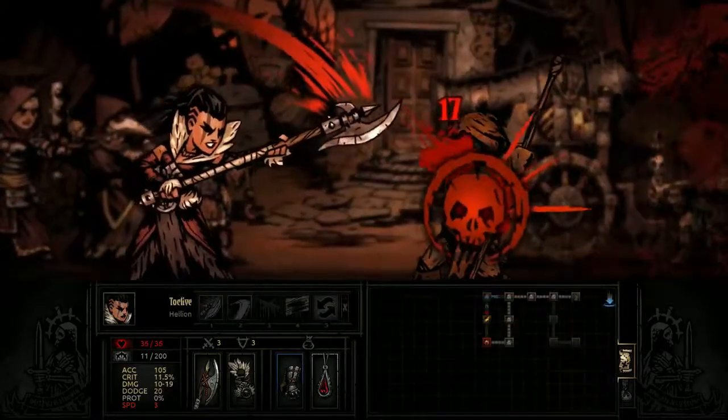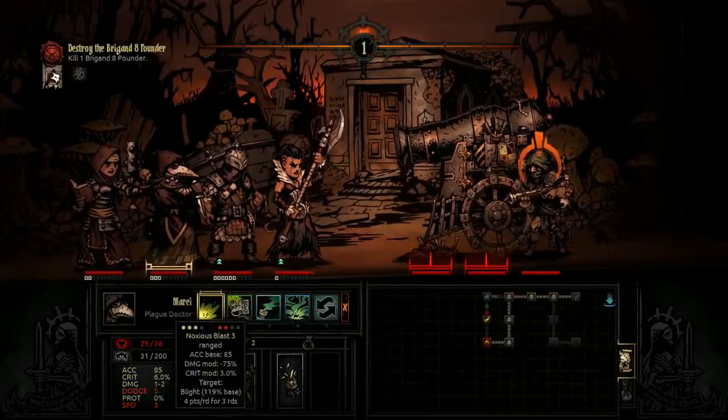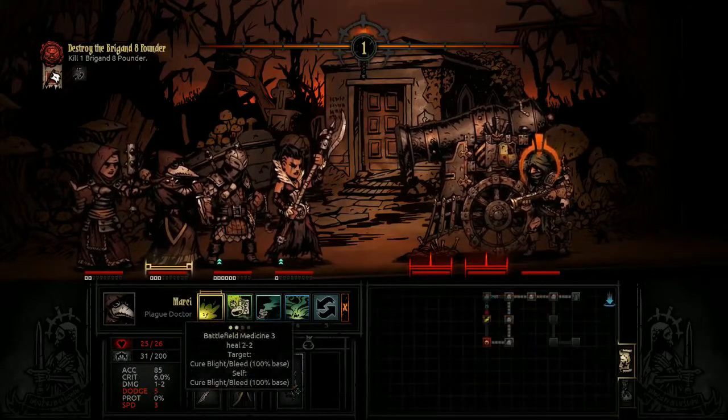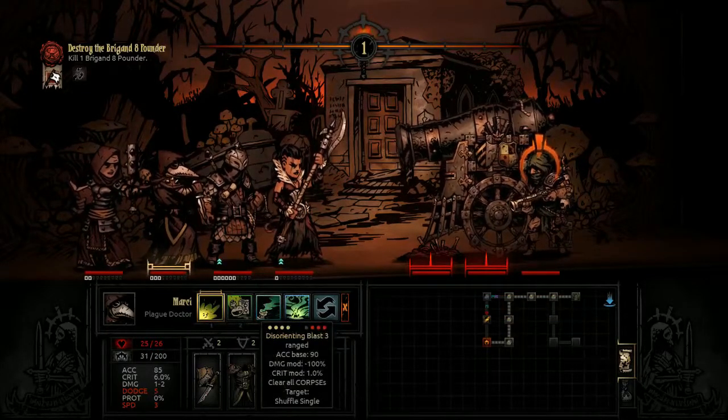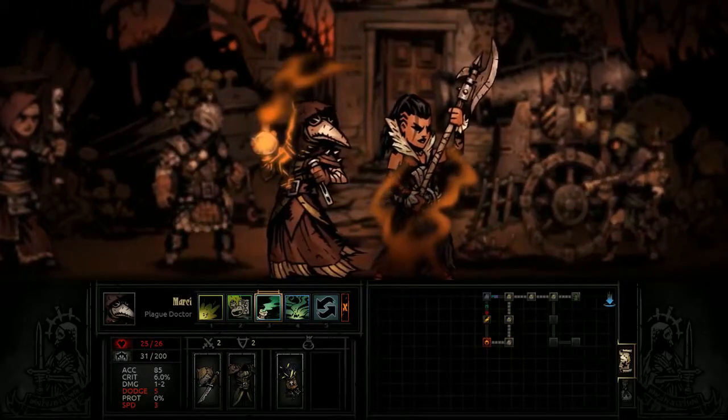If it bleeds, kill the matchman, which I'm assuming... Does the cannon not work? Can we poison the cannon? Nope, 200% chance to resist. So let us... Disorientating blast won't get rid of that, so we'll just increase her damage.